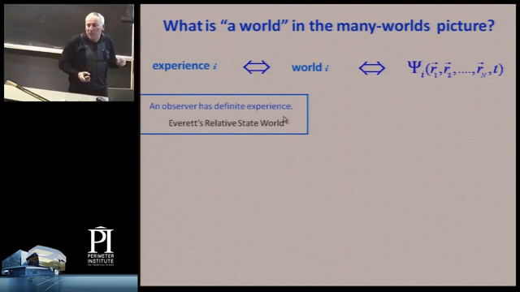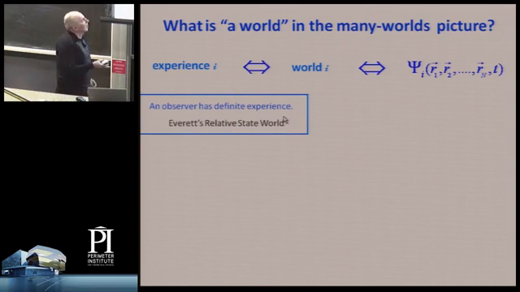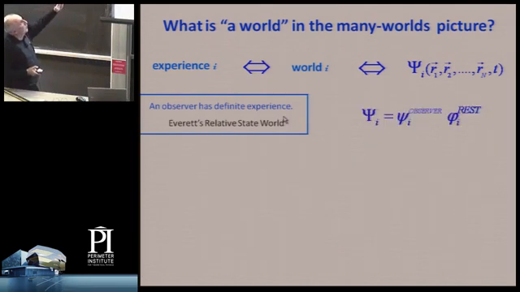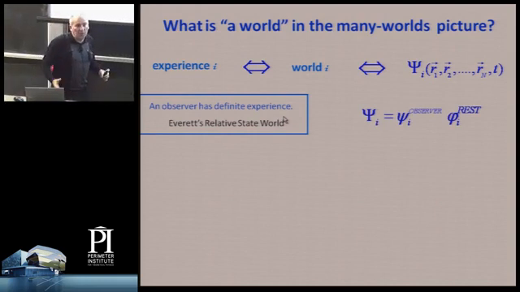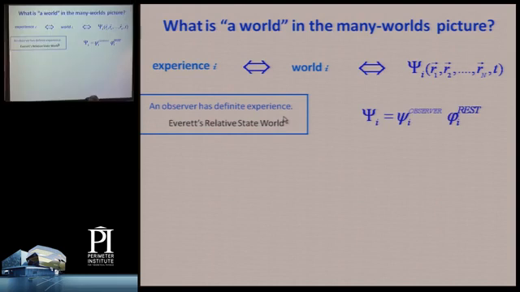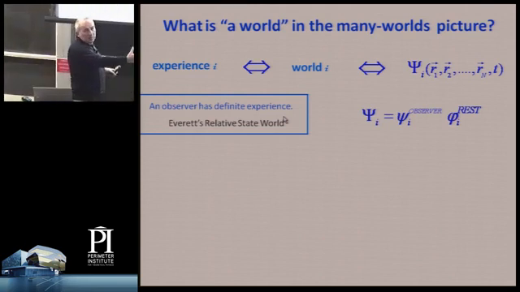Maybe it's somewhat of an oversimplification, but there is Everett's proposal, also in his paper on the relative state formulation of quantum mechanics. What he considered is really a world for a particular observer. For worlds, he takes a particular observer and he says, this observer, like me, here, walked here and here and here. There are 3 worlds at least for me. I decided. Then you come together because in interaction with me, there was a split. But this is the splitting when I want to define worlds. They were defined for a particular observer. So in this, we have the big universal wave function which separated into this kind of branches. In each branch, there is a product state of an observer in a particular state of mind which he understands, and all the rest. And this is a relative state.